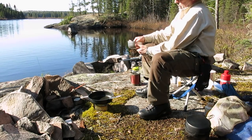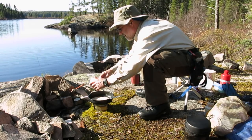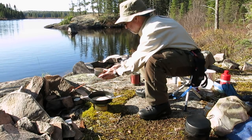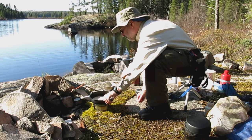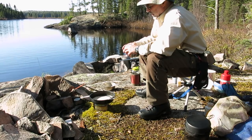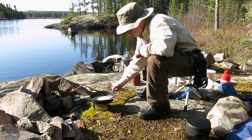Okay. Pancake mix is done. Ready. I put a little too much water in, so we'll see how this turns out. I think it'll be okay. Got the Trangia there full blast. And we'll see if we need the simmer ring. Yep, I think we're gonna need the simmer ring. It's bubbling pretty intensely. We'll try half.